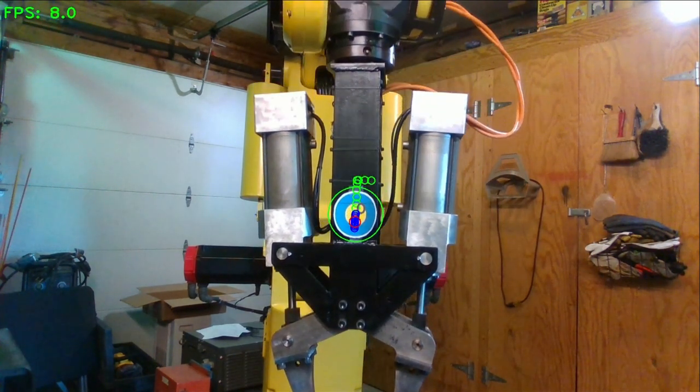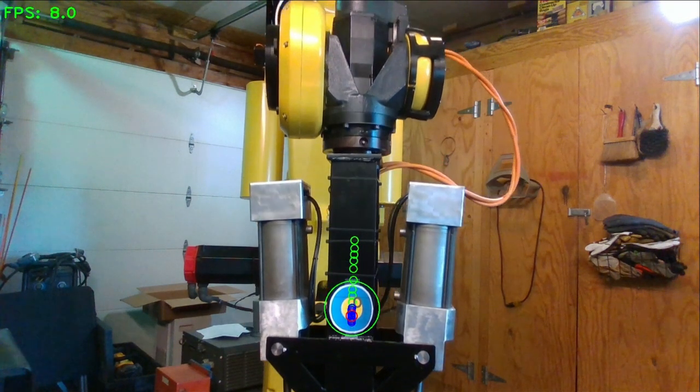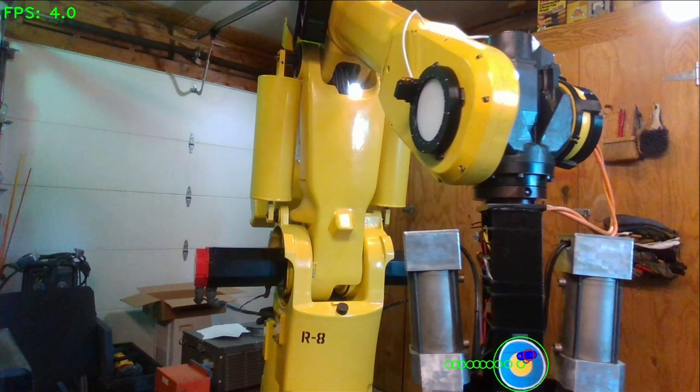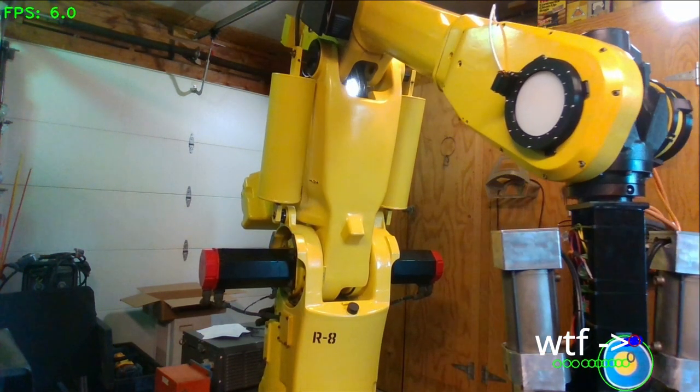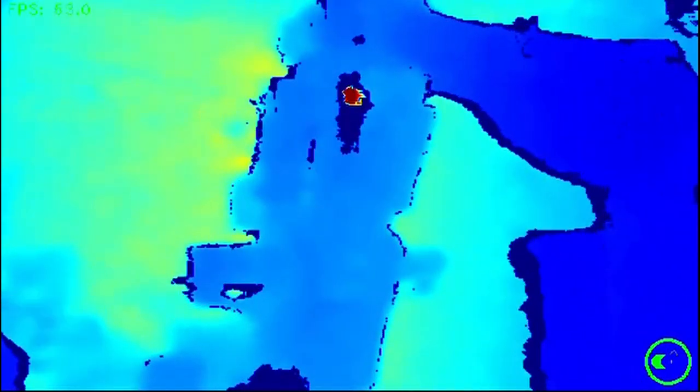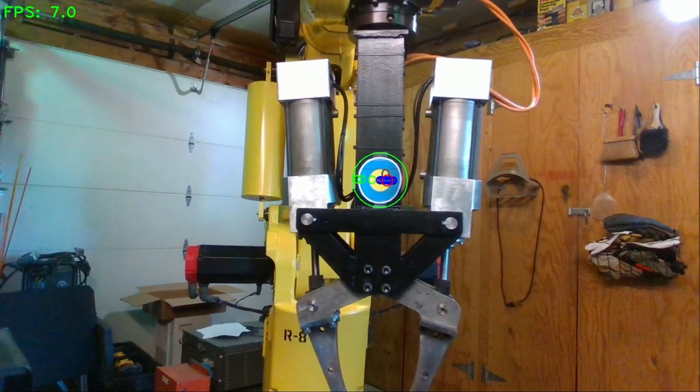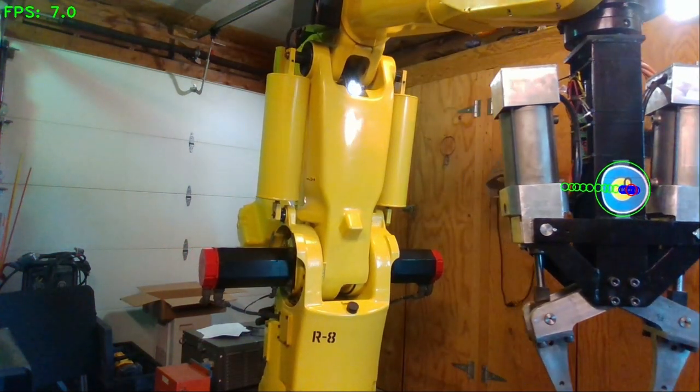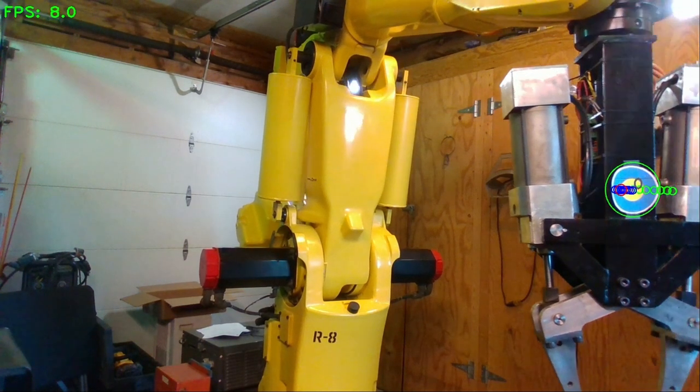However, that position alone isn't enough. I need the full 3D position of the target. The color image can only tell me the angles of the target relative to the camera. This is where the depth image comes in. Since it knows the angles of the target from the color image, it knows which pixels in the depth image to look at to find the distance to the target. That distance and the angles from the color image, along with some trig, are used to calculate the exact 3D position of the target. The smaller green circles show the past locations of the target. It needs those to both keep track of which target is which and to estimate future positions.